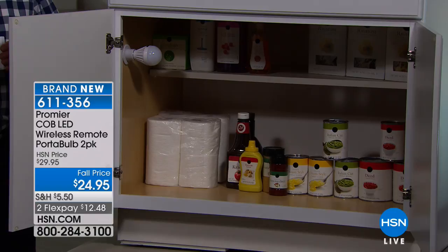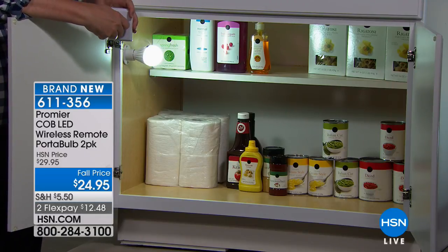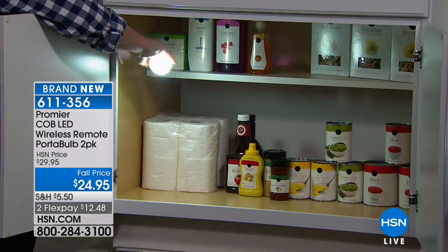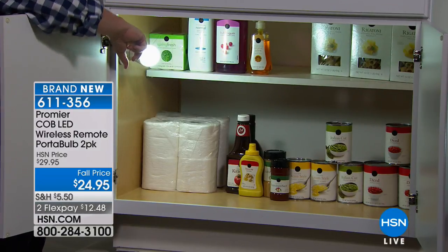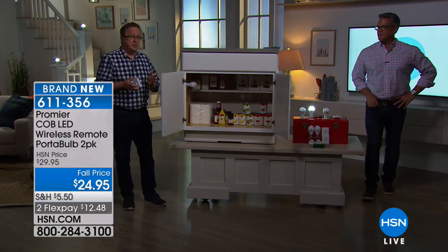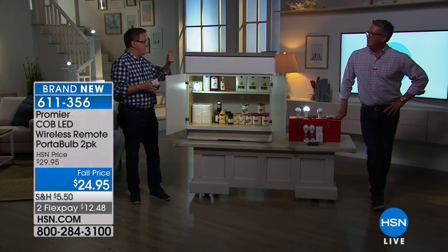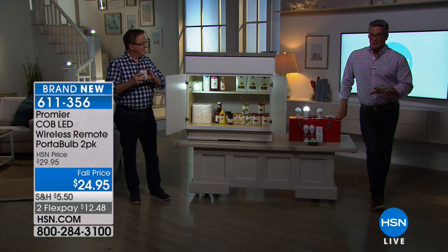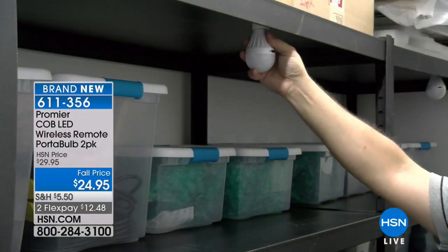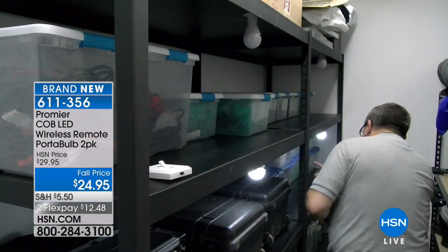Here's the before — what's up there on the second shelf? I can't tell. I'm actually using this switch here. I could mount it on the side of the cabinet, or across the room — anywhere. It gives you that remote capability to add light. This is the same portable that you can take with you with that magnetic base. It also has a little hook. You can see everything in the dark spaces. Think about places around your house that need a little light. You're getting a two-pack today, solving two problems in one package. We give you all batteries included — so the install is peel and stick, put the battery in, and you're good to go. You can put these upside down, sideways, wherever you want. It's the same with the switch — you can mount that anywhere.